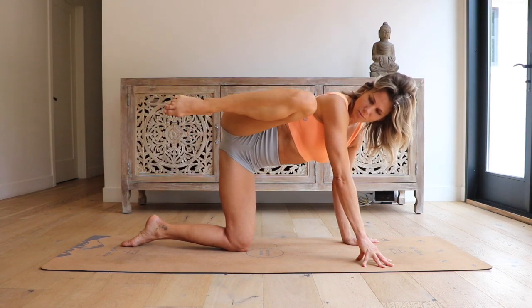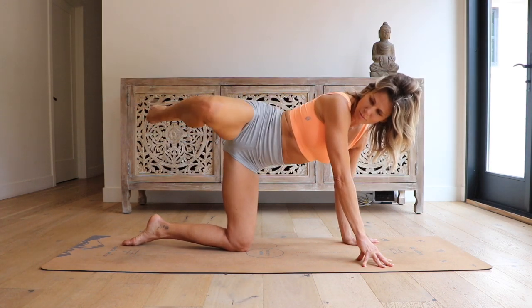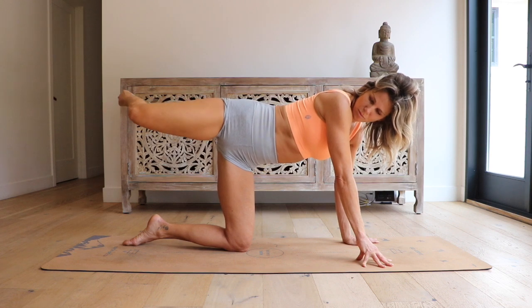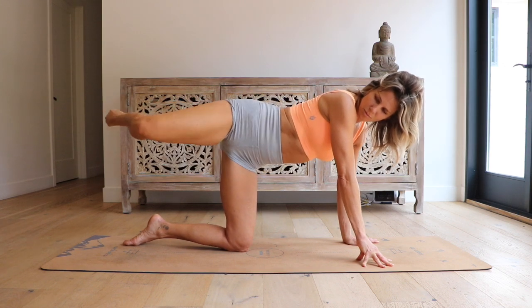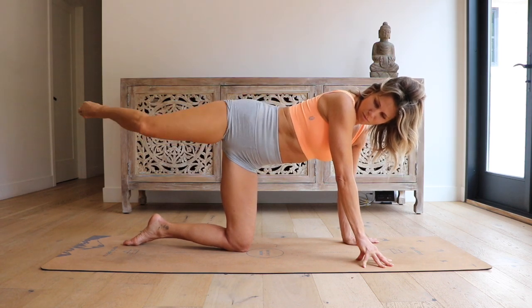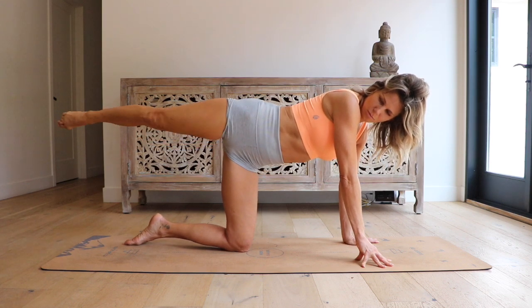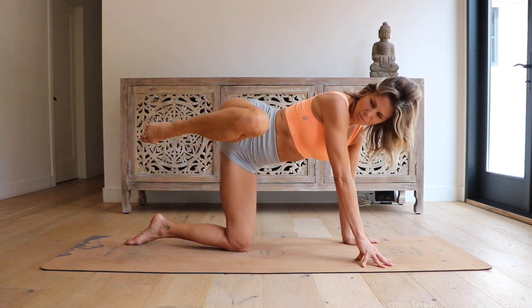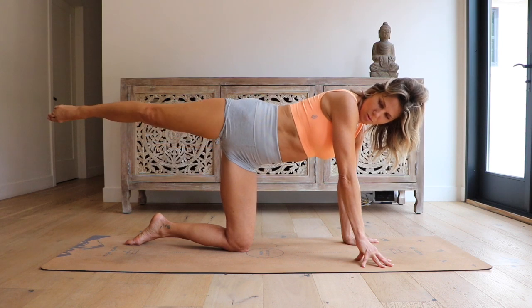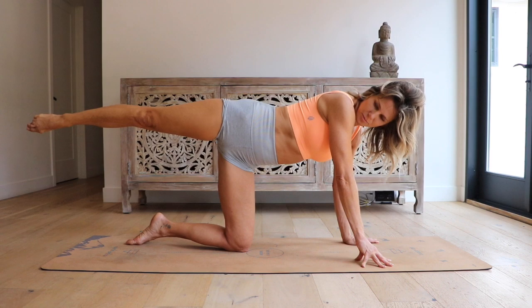Keep the scooping under of the tailbone as we bend the knee towards that shoulder and then straighten it back on the diagonal. Good, bend it towards the shoulder and straighten it back. As we're moving here, we're keeping that leg level. It's staying at hip height, moving forward and back. Each time we move back, we're squeezing from the seat. Keep the belly in, be aware of the ribs here.